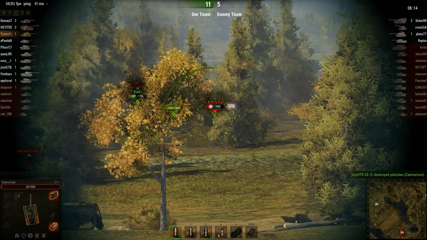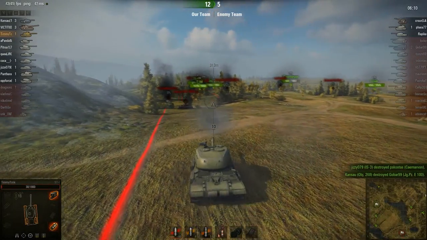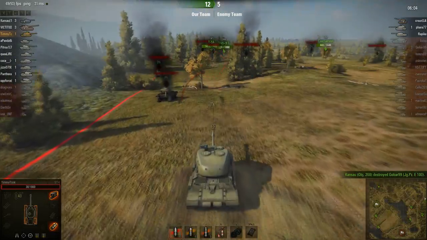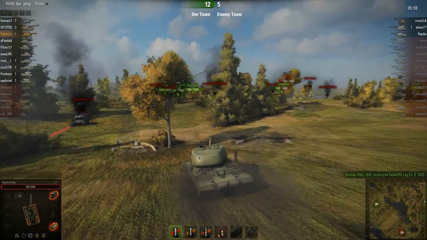I don't think you can penetrate right there, dude. Nah, the Object takes him out before Timmy Tonk's shell takes any effect. Or bounced. Could have bounced. We never know. It was yellow.